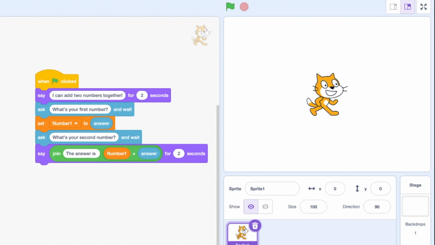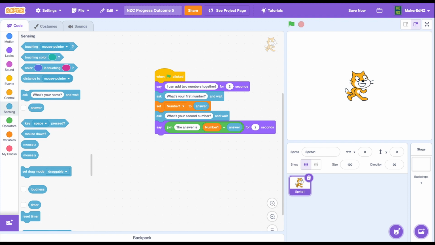So even though in this program it's probably mere fractions of a second, the more you do that, especially if you're doing repeated calculations, the better that will be. So hopefully now you can understand how these variable blocks can be used, and knowing that including them is the really big important step to getting to New Zealand Curriculum Progress Outcome 5.